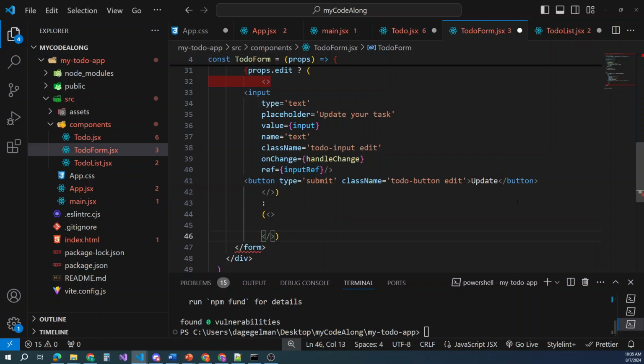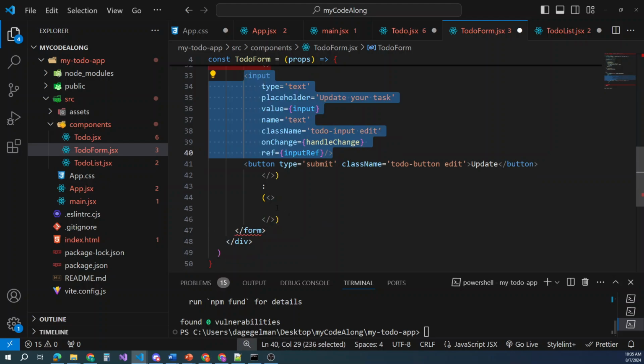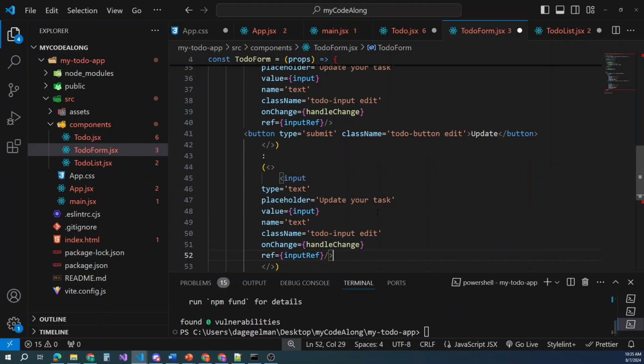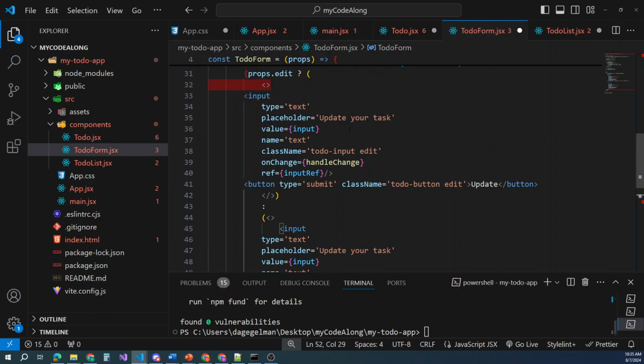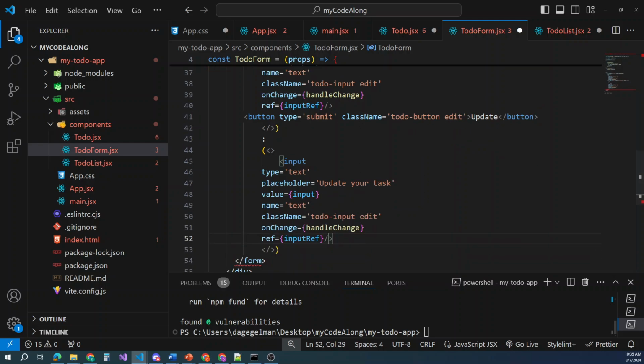so then what we can do is just copy this line from above here. So this input, and just paste it in here. Update here, and this one should just be for adding a to-do.